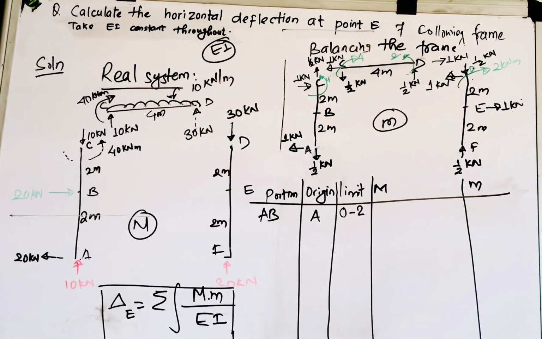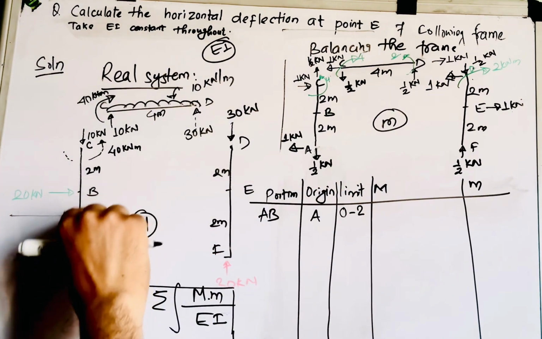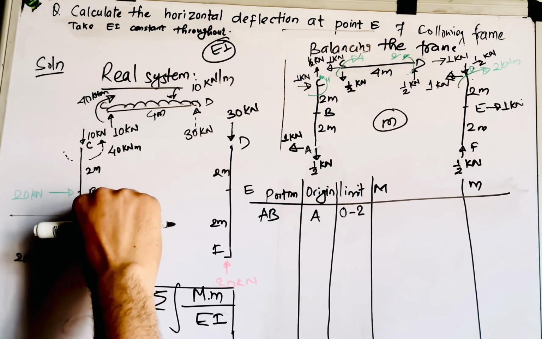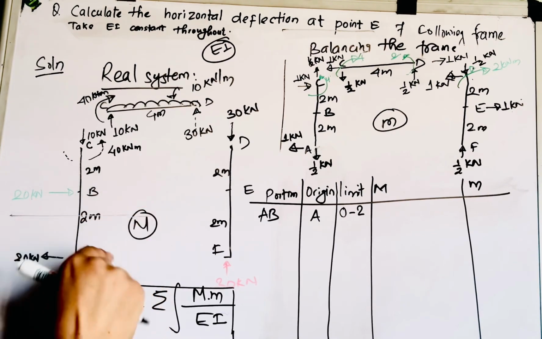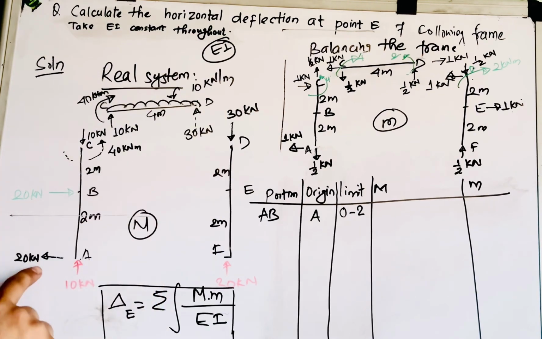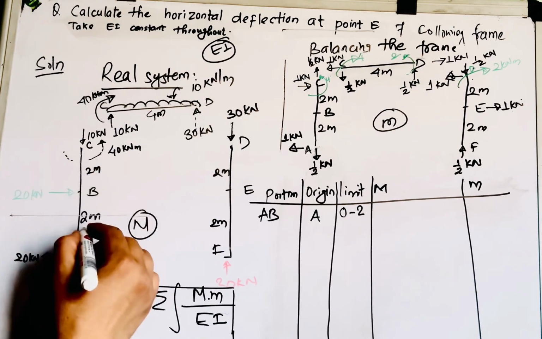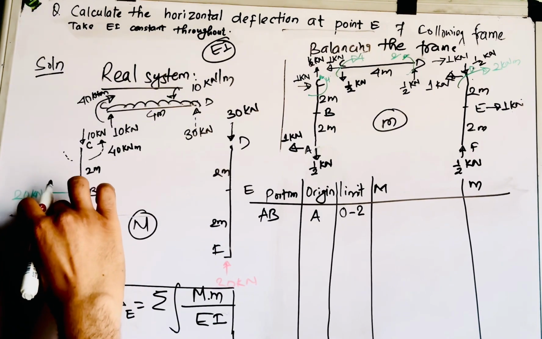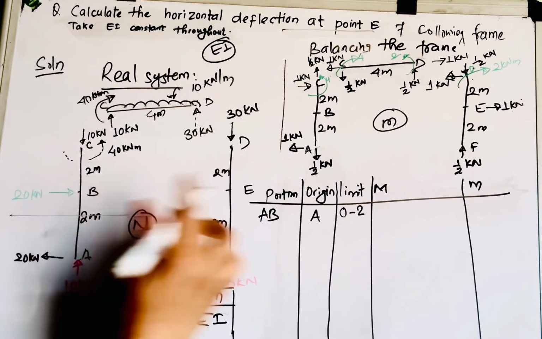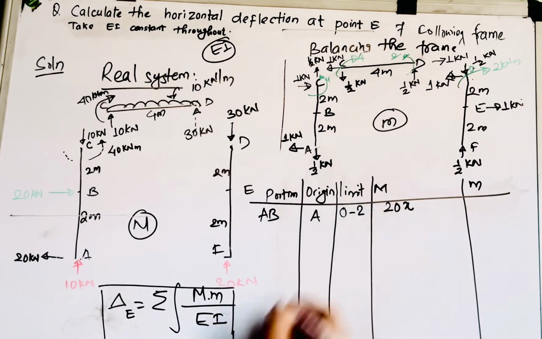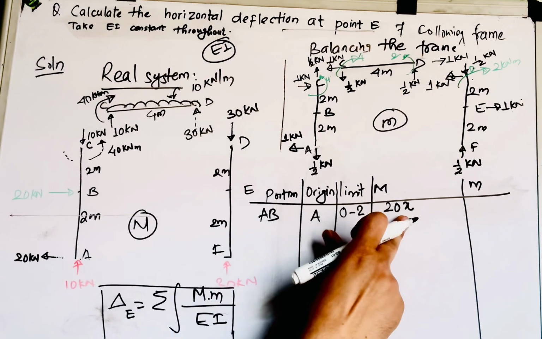You get my point? So what is the M system? So what is the bending moment about this section x in this case of this system? This is nothing but 20 into x. If you take this x distance, this will be 20 into x, it is clockwise, right? So you can write 20 times x. Clockwise moment from left to right is positive, or you can say that the sagging moment is positive and hogging moment is negative, right? So 20 into x.